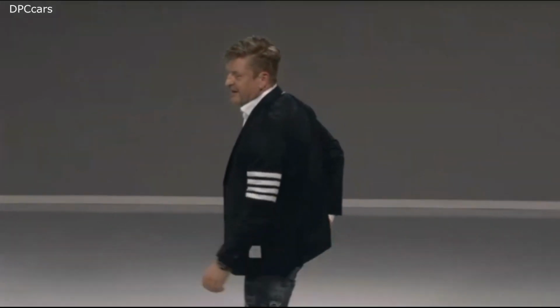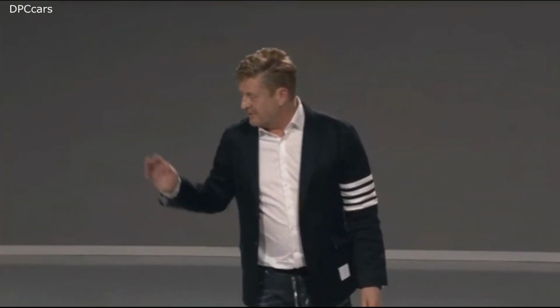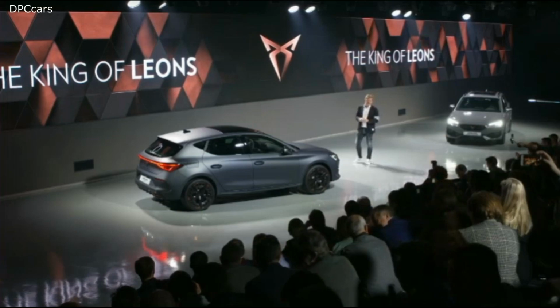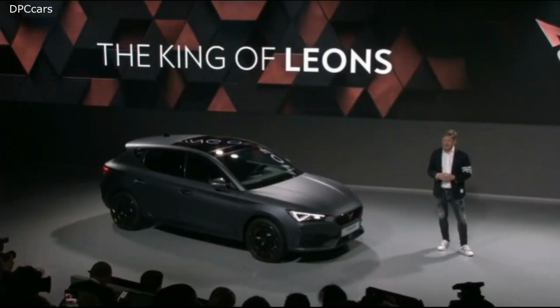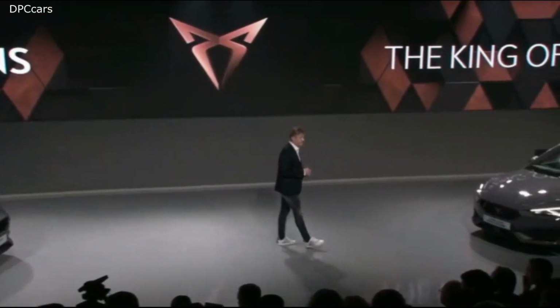So I hope you agree I didn't overpromise. The new CUPRA Leon, whether it's the Sportstourer or the CUPRA Leon 5-door here as a hybrid version, is what I said, the king of Leons. A car with a stunning design, whether Sportstourer or the 5-door in particular for me. A very difficult job, I think, of Alejandro Misionero and his team to come up with an even better design for the CUPRA Leon, but I think they've done that. It's a lot more original CUPRA and has much more CUPRA DNA in the design, inspired by the racetrack and our race drivers, as I said before.